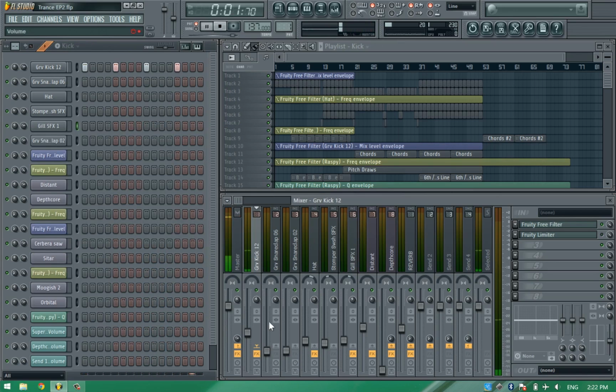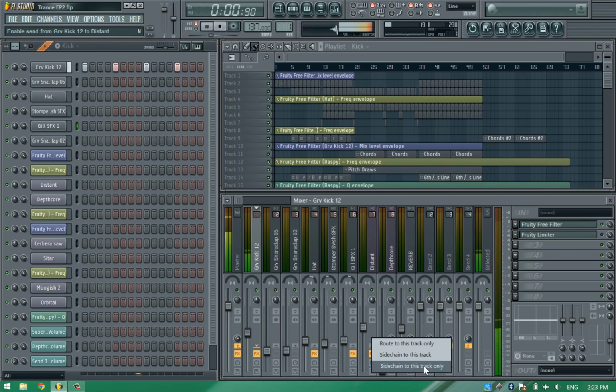Now with the kick, what I've done is I've sidechained the kick to a couple different instruments, the bass line and the reverb bus that we'll take a look at in a second. But always remember that you can easily set up a sidechain by selecting the appropriate mixer channel here, and then right-clicking on any of the routing buttons to sidechain to this track. If you route to this track only, you won't hear it come out of this channel strip. It will cut off the output going to the master and only send it to another track.